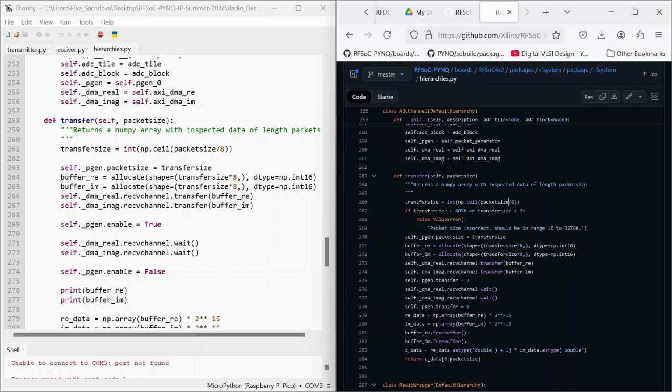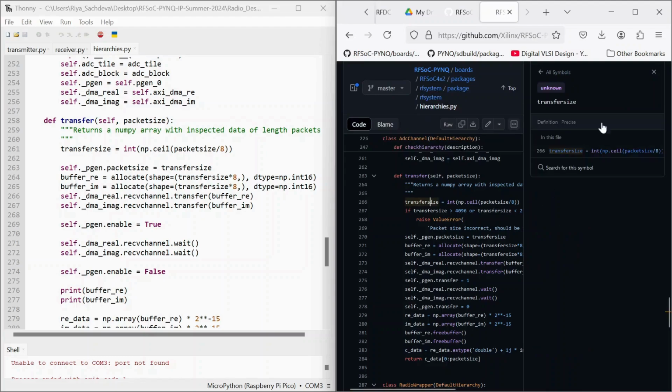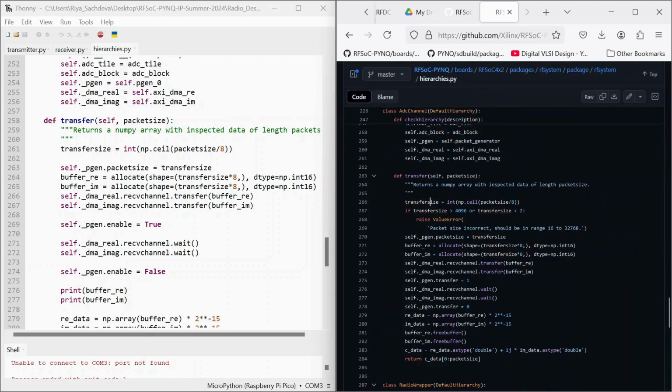But at a time, the packet generator receives 128 bits of data, and out of those, only 16 bits are one sample. So we get 8 samples in every clock cycle. If we configure our packet generator IP to give us 256 samples, those samples are of 16 bits each, and we know that in one clock cycle, the packet generator receives 8 samples, which is 128 bits of data. So the number of transfers that we need to do is the packet size divided by 8. So we define something called a transfer size, which is packet size divided by 8.